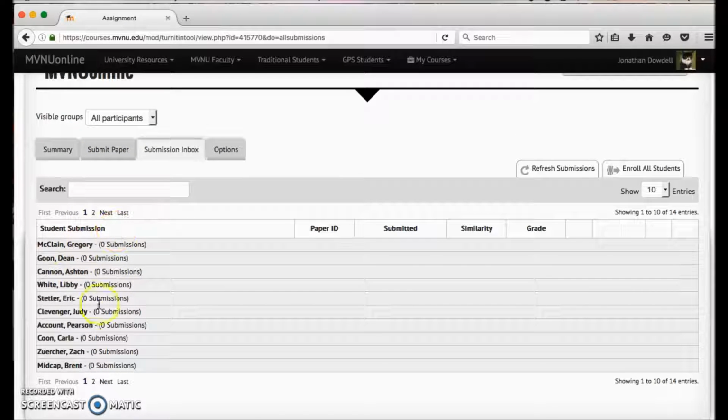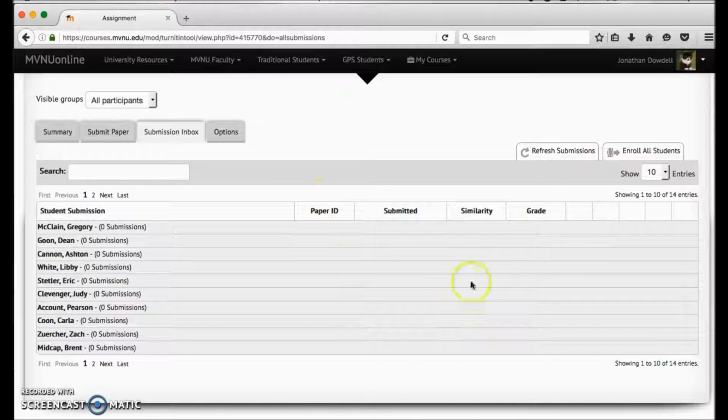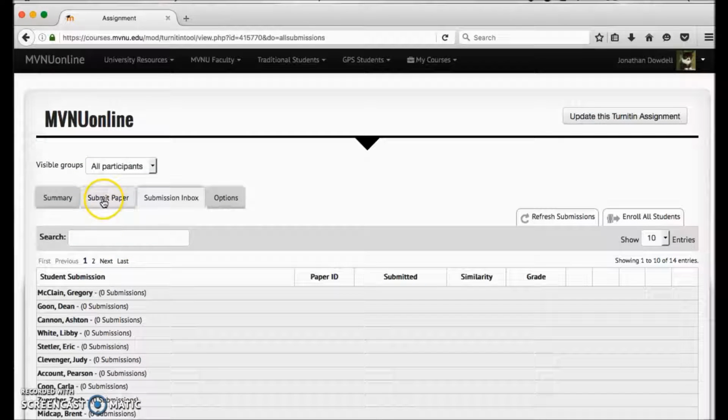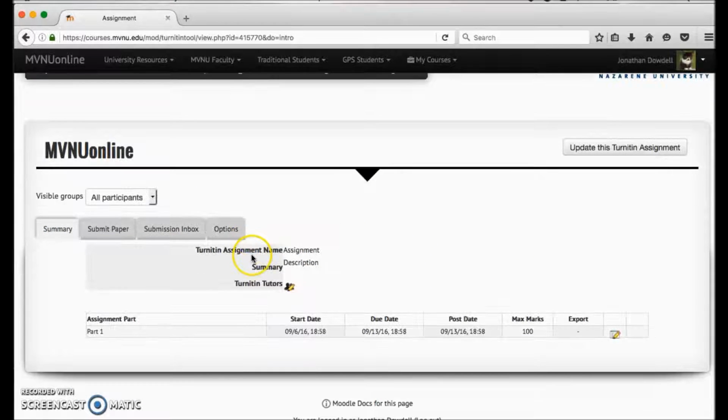Obviously, it's going to list all of the student submissions over here, and then it's going to have an ID and information and all the reports it would have from Turnitin over in these little areas right over here. The submit paper area will allow us to submit a paper for a student. And then once again, the overall summary is here for us to see the overall assignment.